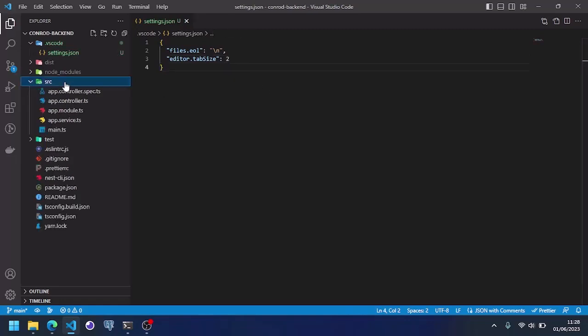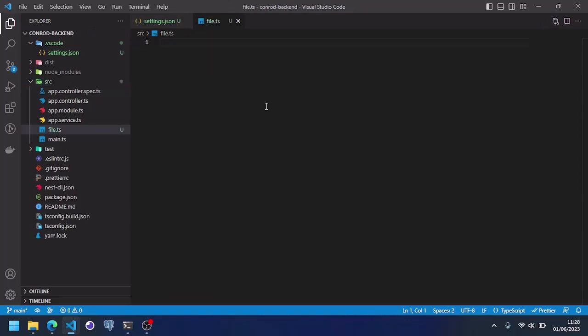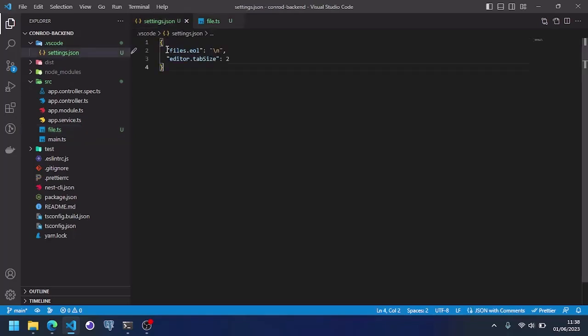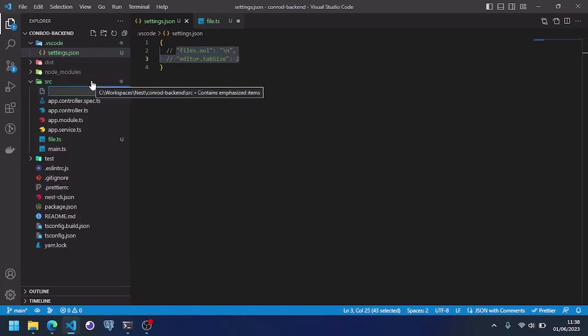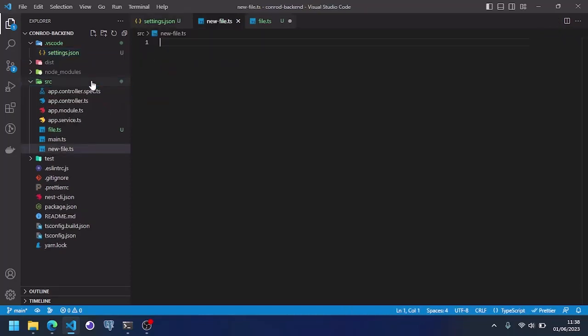And now if I try to create the file once again, that example file, you'll notice that now it is following those patterns. And just to show what would happen without those settings, which I forgot to do, I'll just come back here and quickly comment these settings with Ctrl-/, save, and then I'll quickly create a new file here, which I will call new file. Now it has those old patterns.